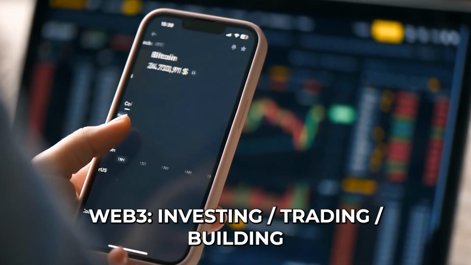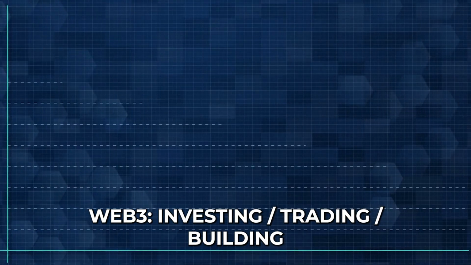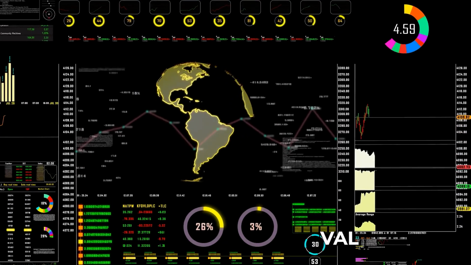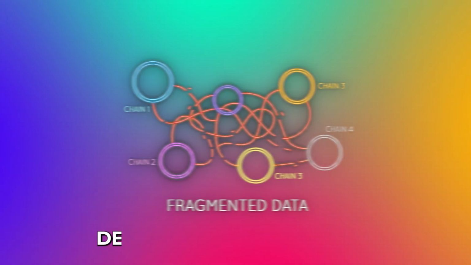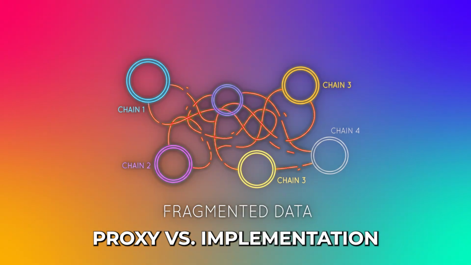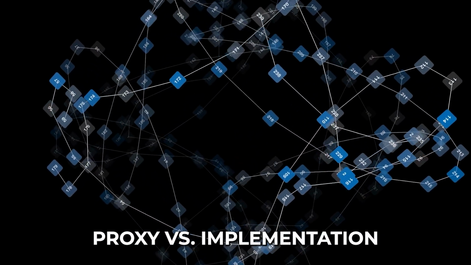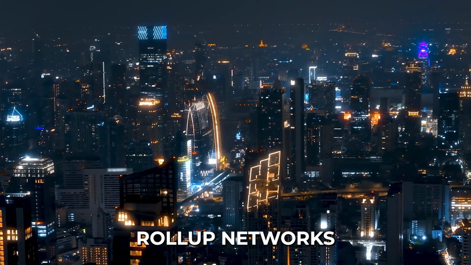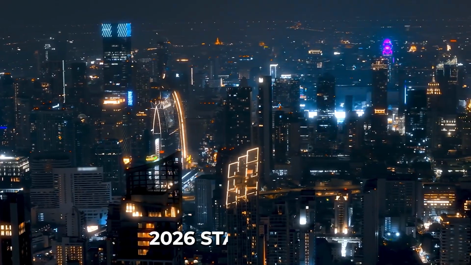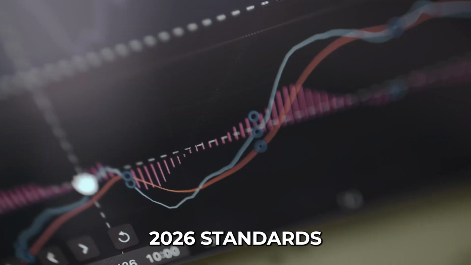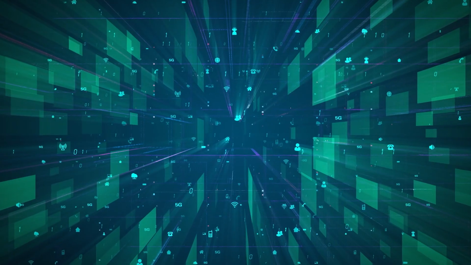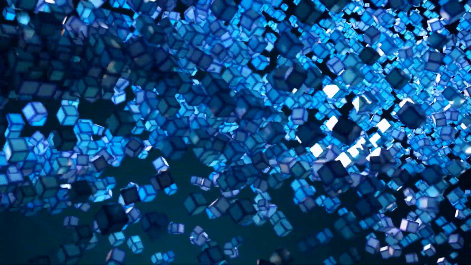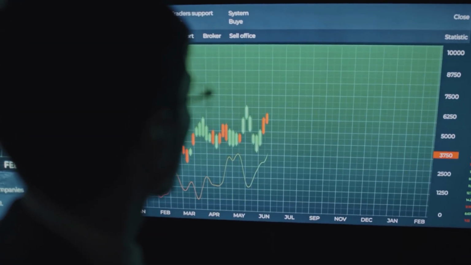If you're investing, trading, or building in Web3, knowing how to read blockchain data directly is your baseline for survival. It's also where a lot of beginners make choices that create problems later. Trusting delayed aggregators, confusing proxy contracts with implementations, or getting lost in cross-chain transactions when data is smeared across a dozen roll-up networks. This guide covers how smart contract analytics actually works in 2026, the standards behind the data, the two main implementation paths for extracting it, and what to watch out for once you start analyzing real wallets and protocols.